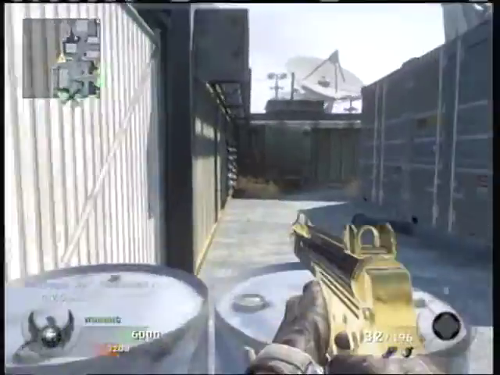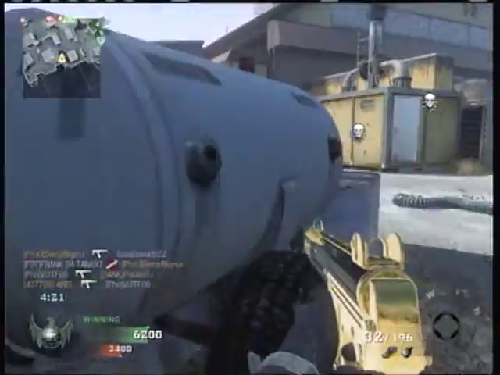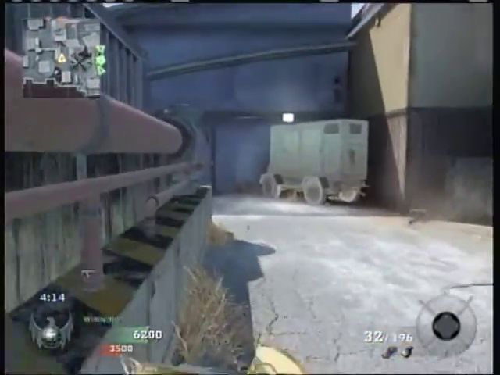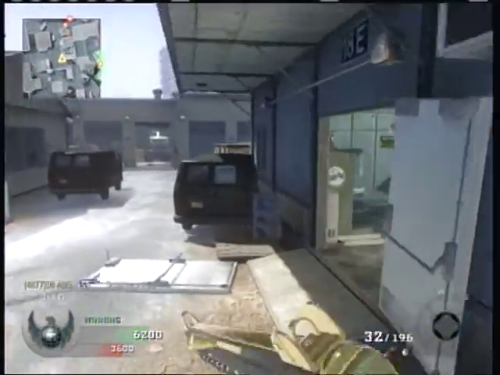So I've got the rapid fire on my MPL again, because that's, I think, the best attachment for it, since I have scavenger as the first perk. Even with dual mags, you're just going to run out. I feel like you run out of ammo too fast to not have scavenger, which is kind of disappointing because I'd like to have lightweight here.